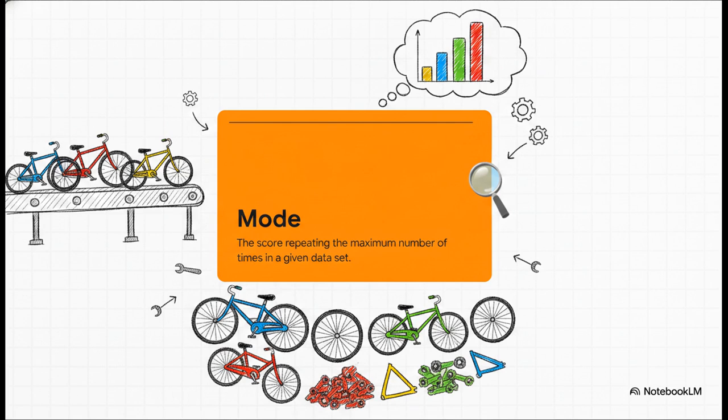Let us ground this mathematical concept in a practical, real-world scenario. Why do we even care about the mode? Well, imagine a company that manufactures bicycles of different colors. To know which color is most loved by the public, the manufacturer desperately needs to calculate the mode. It tells them exactly which item sells the most, so they know exactly what to produce more of.